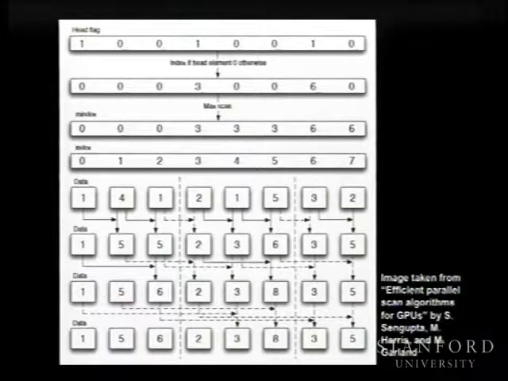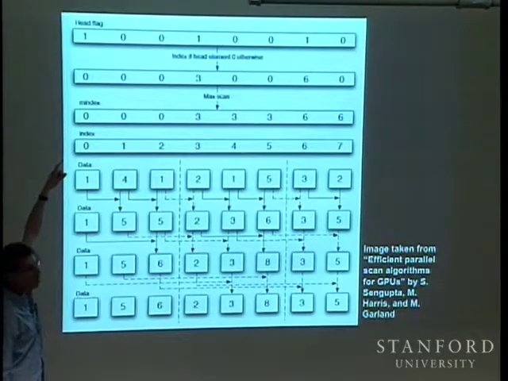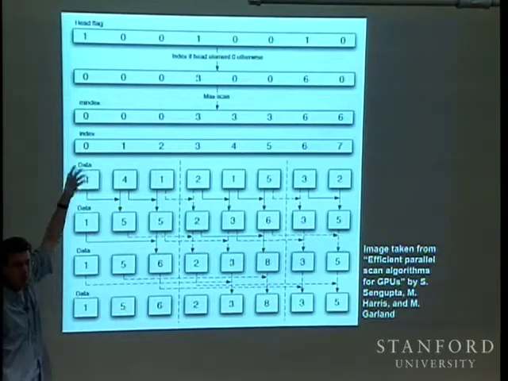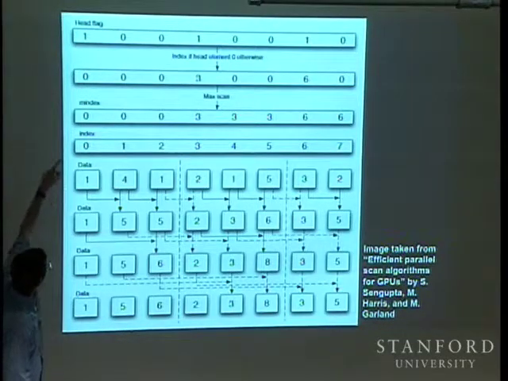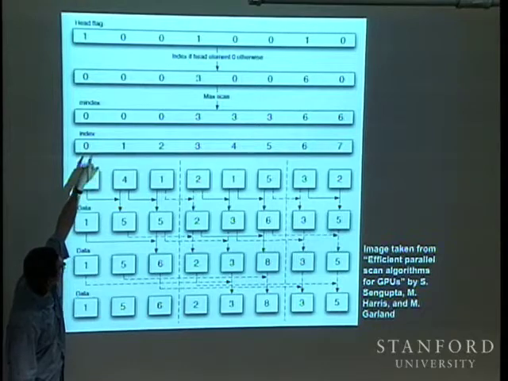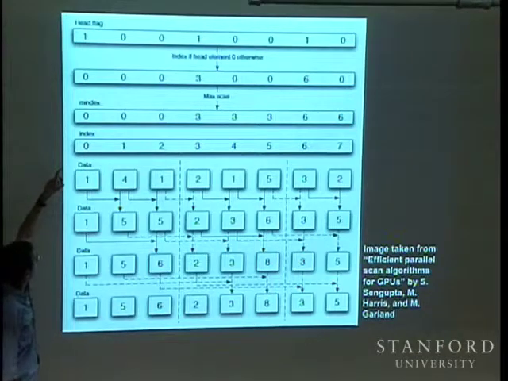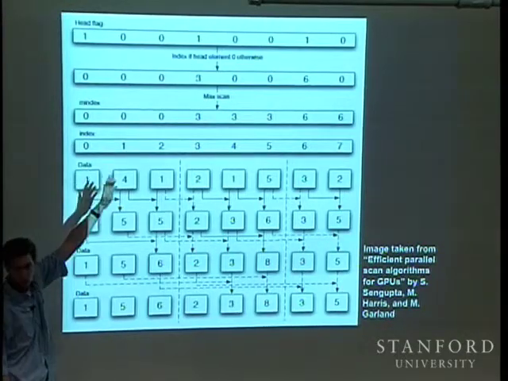So let me walk you through what you have up top. The top array I'm showing here is the flag array. Everywhere you have a 1 indicates a new region, a new segment is starting. And if you have 0, that means I'm just part of the previous segment, whatever segment I'm currently at. And then the second array, the second line, are the actual values. Is that clear so far? So in a segmented scan, you will do an operation on the region you're in, up to the next one.